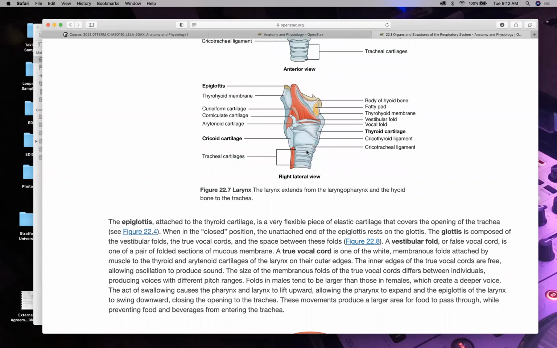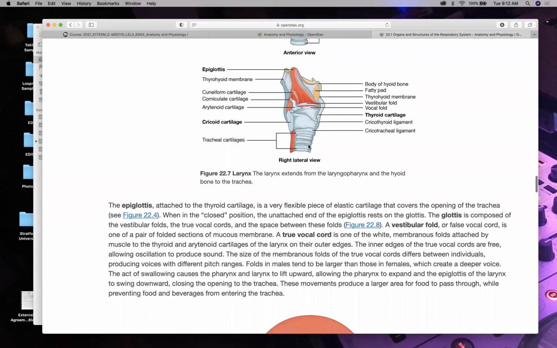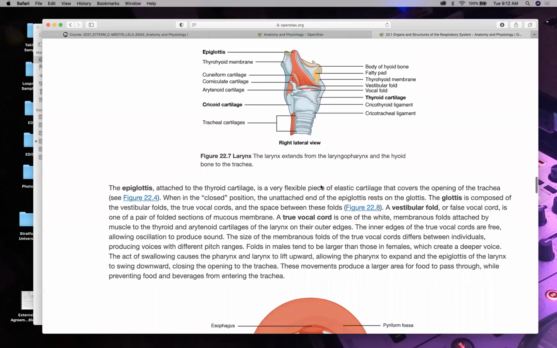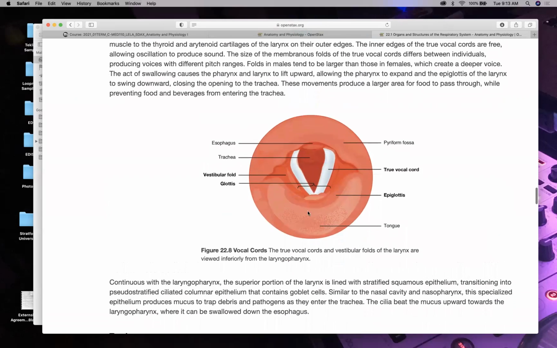Here's another view of the C-shaped cartilaginous rings, and it's C-shaped because remember there's a tube in back of the trachea, and that's your esophagus, and that has to be able to expand. If you had trachea all around it, you wouldn't be able to expand your esophagus. That's why the trachea is only on the sides and the front, and the cartilage only forms C-shaped cartilaginous rings, and that's your trachea.